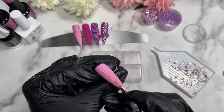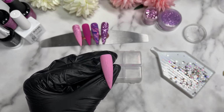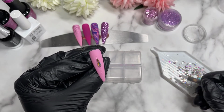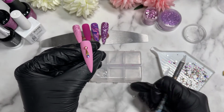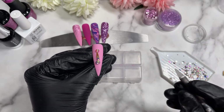So now that they're matte top coated, looking beautiful, I absolutely love matte top coating marble nails, like in the background, later on, especially when I bring it forwards. It looks beautiful. I love it so much. So now it's time for some crystal placement. This is going to be the one and only nail that we need to work on now, and the job is done. So it's going to be a fairly intensive crystal placement.